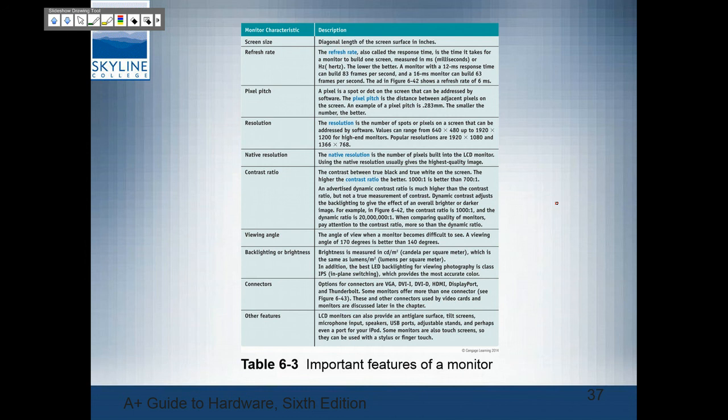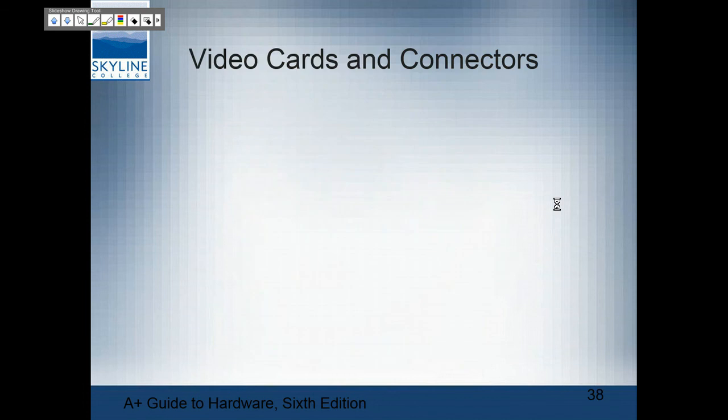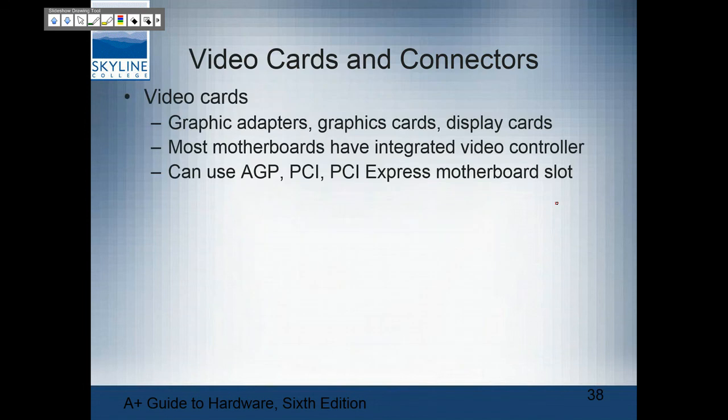You can't see it from there, but in the book there's refresh rate, screen size, pixel pitch, and on and on, the different characteristics that can sometimes be changed. Refresh rate: how frequently does it refresh? When you go to buy a television, you've got 60 hertz and 120 hertz refresh rates. You want 120 hertz because it's going to be a more consistent, better, smoother picture. 3D is 120. Yeah, 3D gets to be a whole different situation.